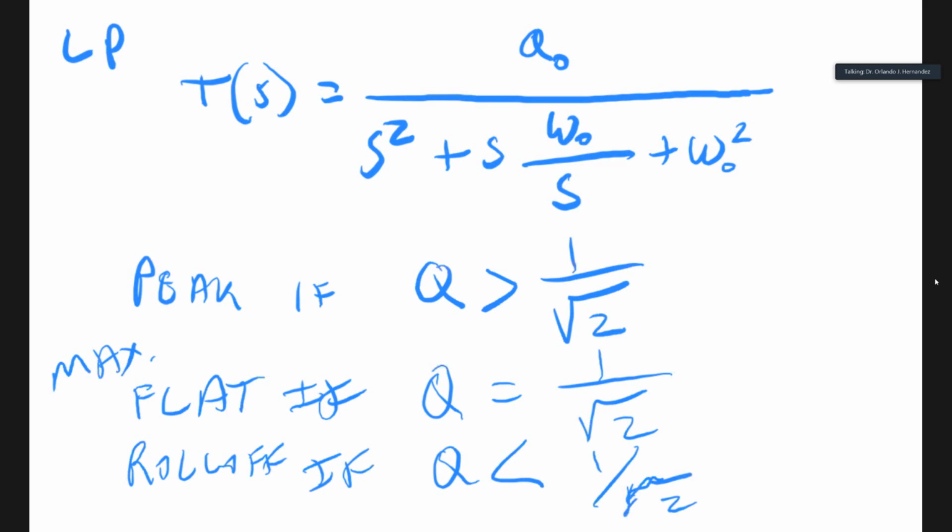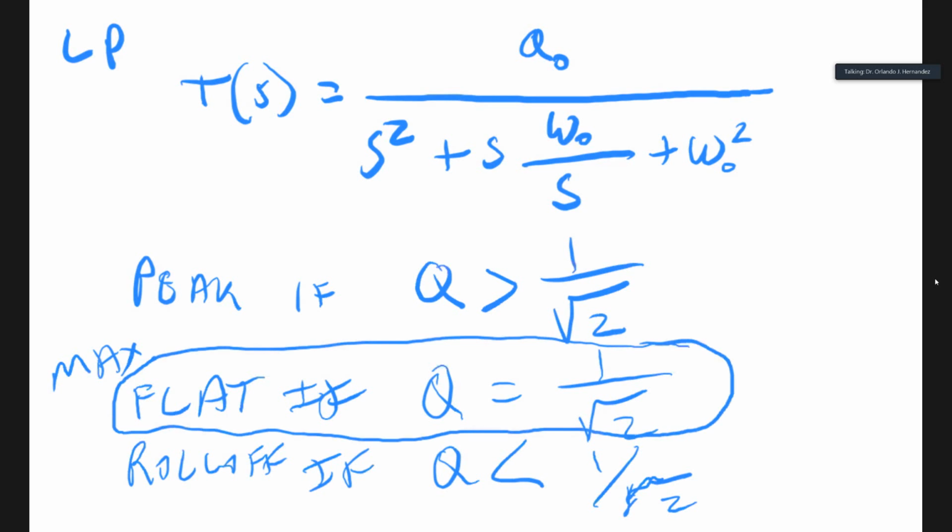Now, I think I mentioned this last time that obviously if you wanted a filter to extract a DC component, you want that response to be flat at DC, so you would want a filter in this category. Okay? So you can get a lot of understanding by looking at how these quantities affect the behavior of the filter. And let me correct another typo here.